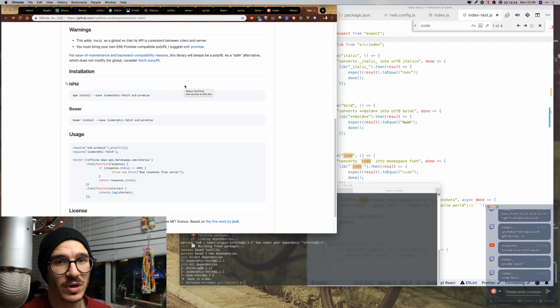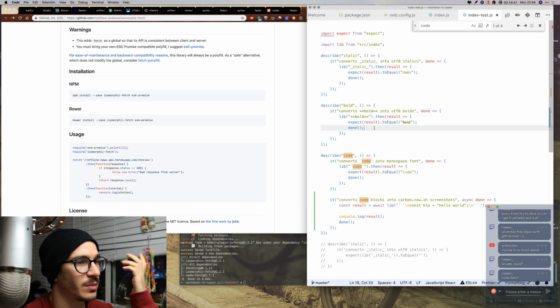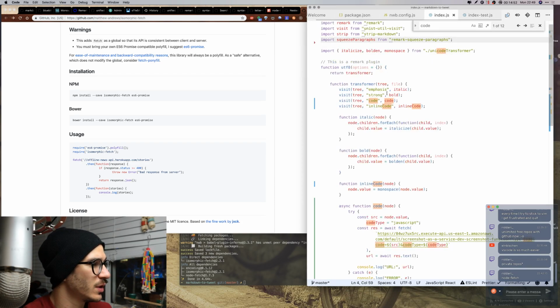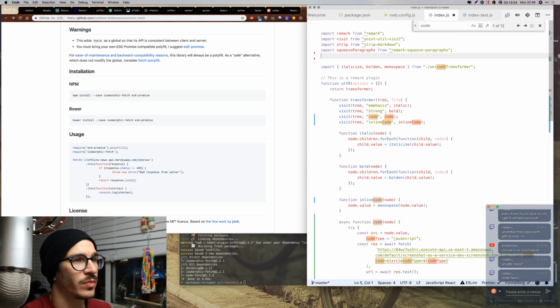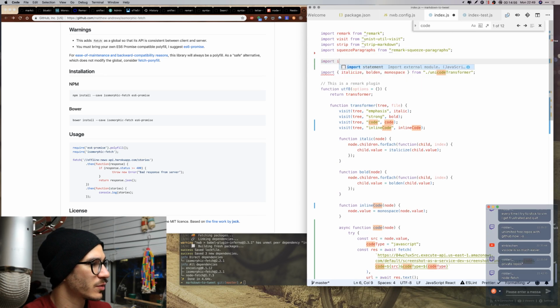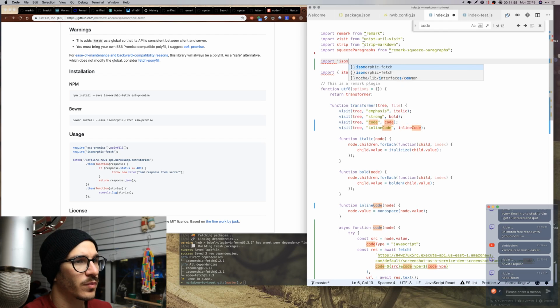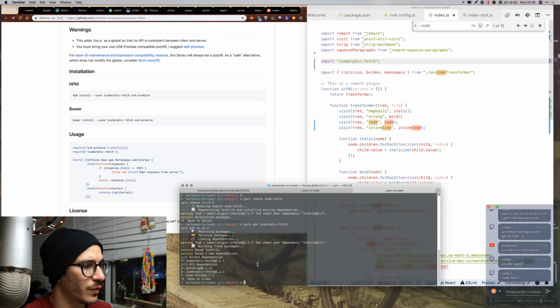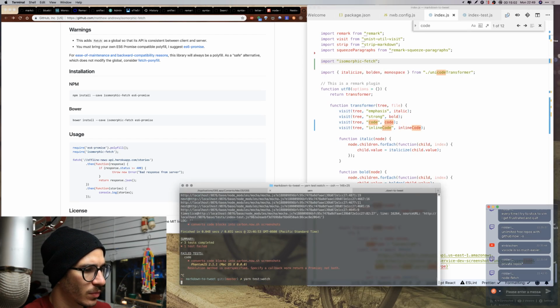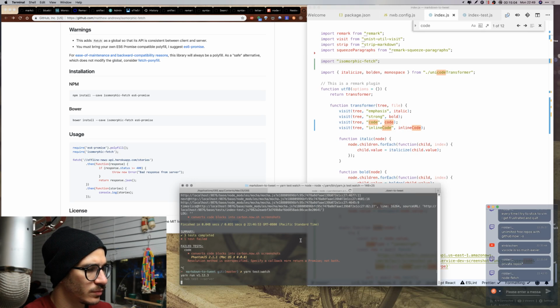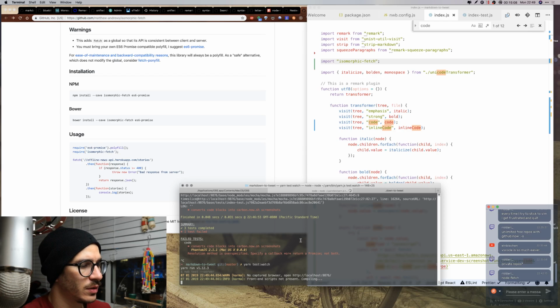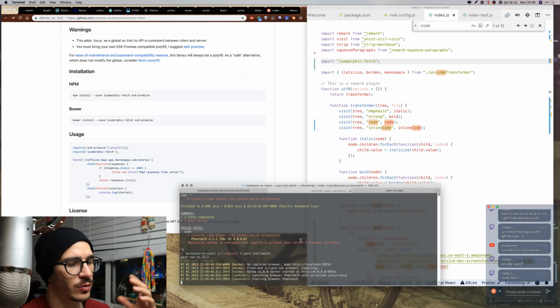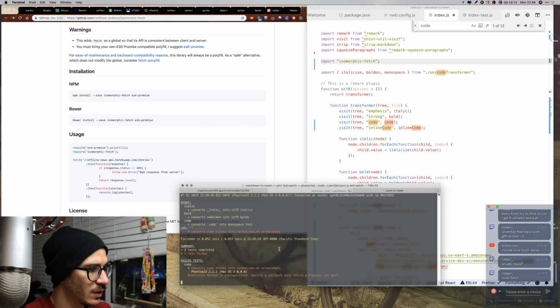So the silly part here is that I'm just doing this because I need tests, and I really don't want to be dealing with this right now. Import isomorphic fetch. I guess we shouldn't really be needing this, since this is going to eventually run in the browser.